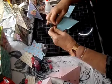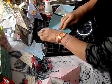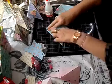Yes, I was messing around last night and cut my thumb. So I need better lighting in here, that's what it is.